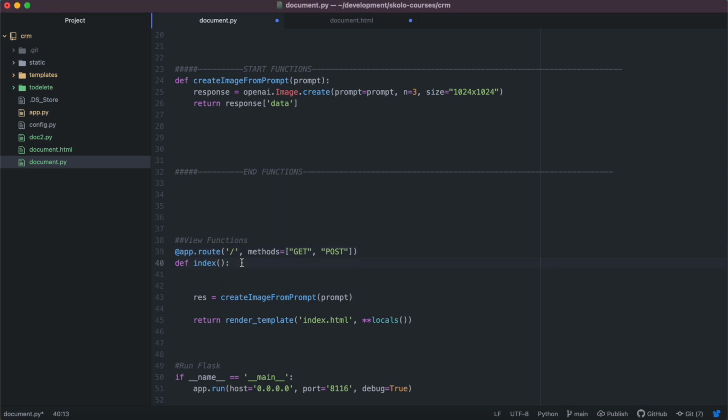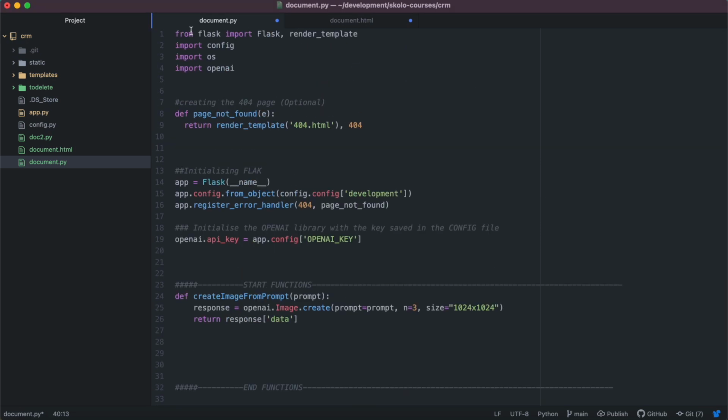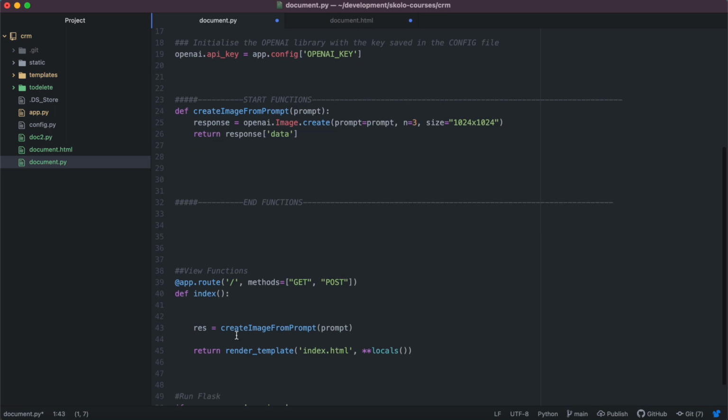So over here, before you do that, by the way, at the top, when you import from Flask, you must also import request. All right, so this request is the one that you're going to use to see what type of request you're getting, whether it's a get or a post request.